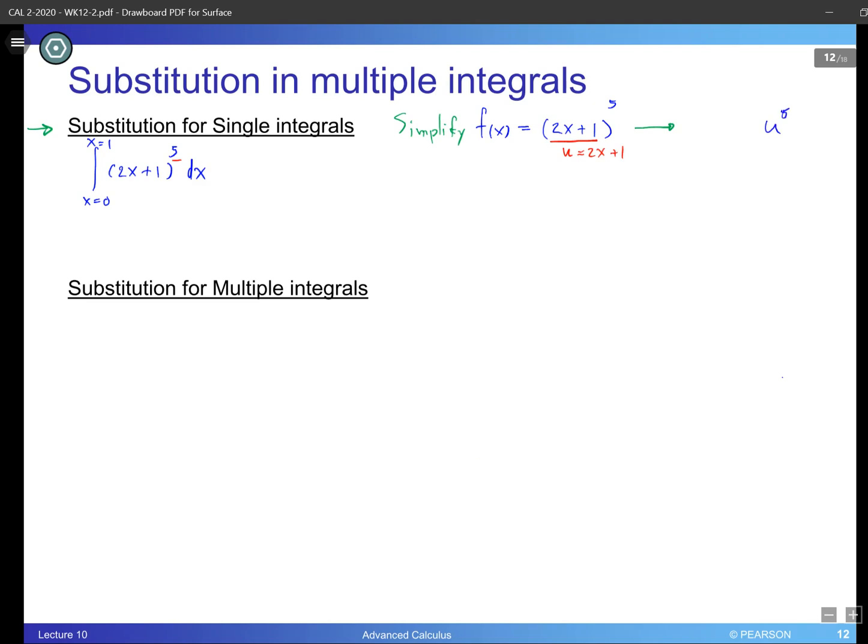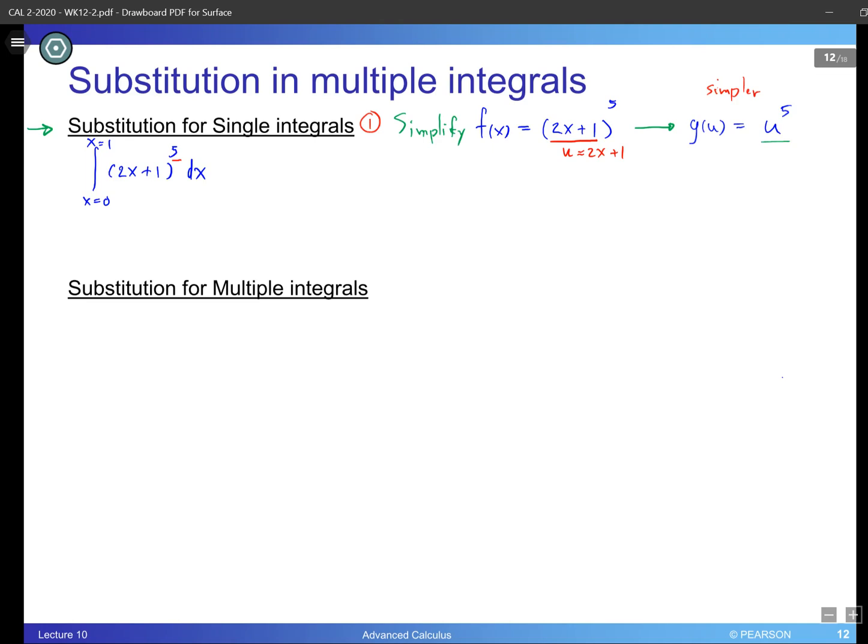So this is a new function, but as you can see, this new function is in terms of u only. There is no more x. So this new function has to be expressed as a new function of u, g(u) equals u to the power of 5. Now that is the first step that we did in order to make this integral a little bit easier to manage. So that is number 1, to simplify the function that we have into something simpler. You can make a note that this looks simpler than what we had before, and this should be easier to integrate. So we are going to put this g(u) equals u to the power of 5 into the integral.